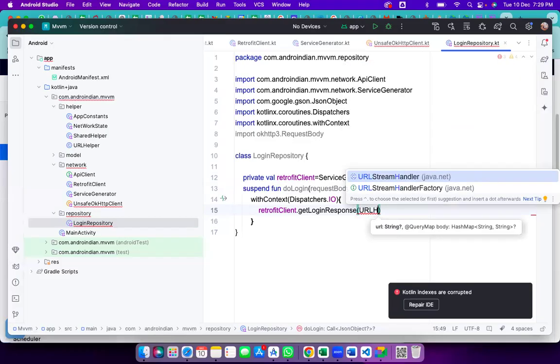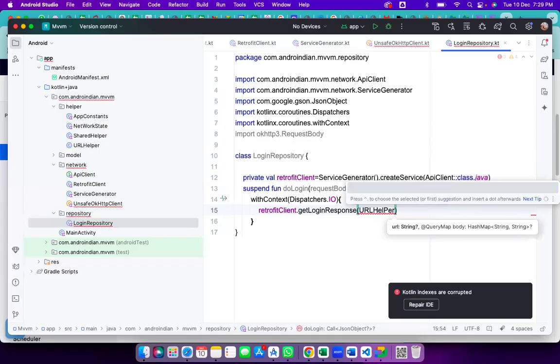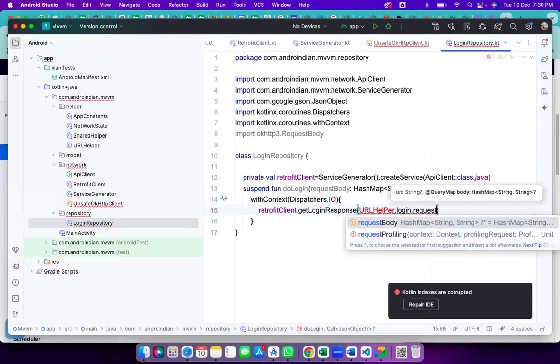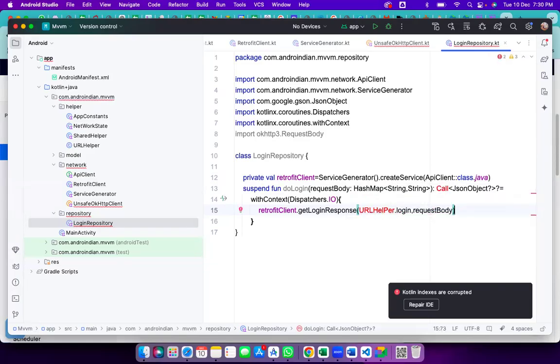URL helper dot login. From there we are calling the URL, that is login, then the request body. These two we are sending here. Then this is done.